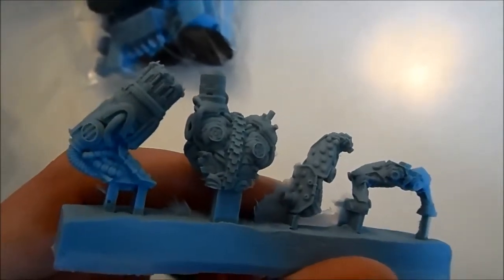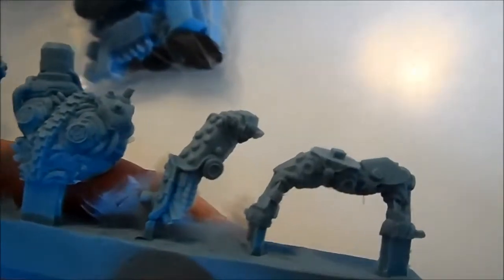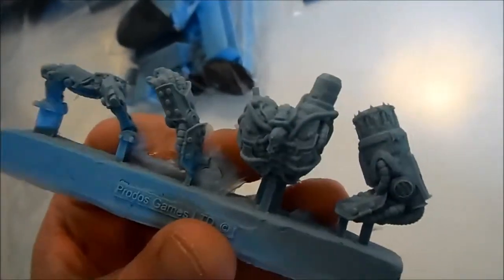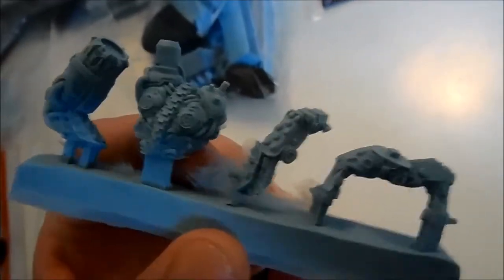There is his back, as you can see, and wow, the details are incredible on this one. I really love it. Really love it. So if you guys are looking for an alternative science fiction future game, diesel punk, this will probably be one of the hottest things to go after then. Yeah, their miniatures are great.